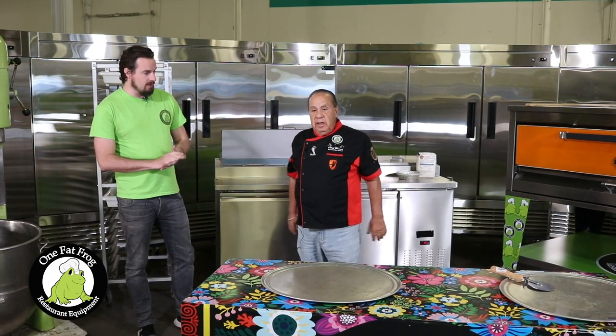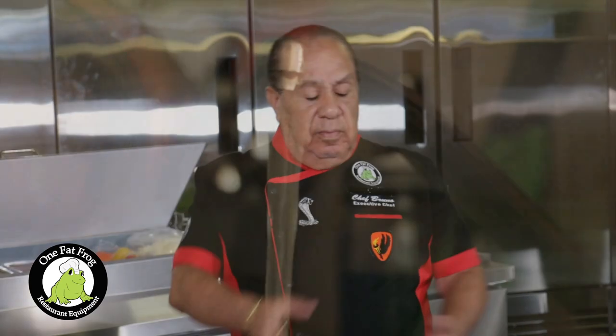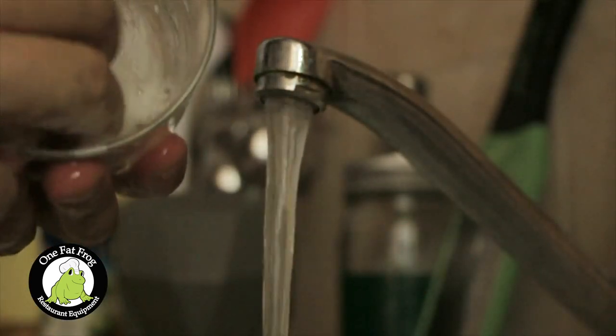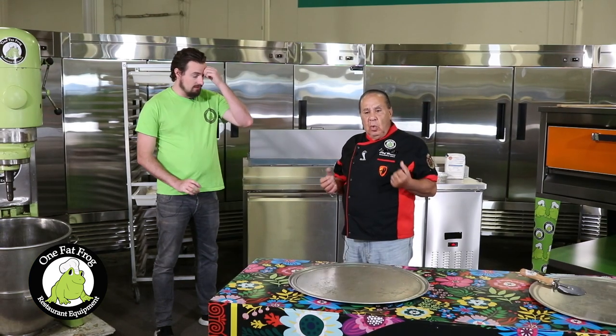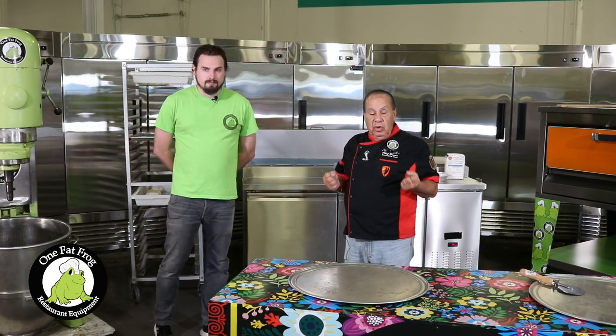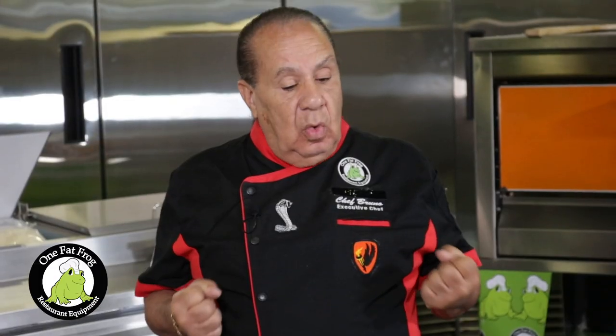Okay, so as long as it's purified water. Yeah, don't open the spigot. When the water's too warm, it's no good. It's got bacteria in there. When the water's cold, which you're going to use, the cold water kills anything that is in the water. It's healthier, understand?